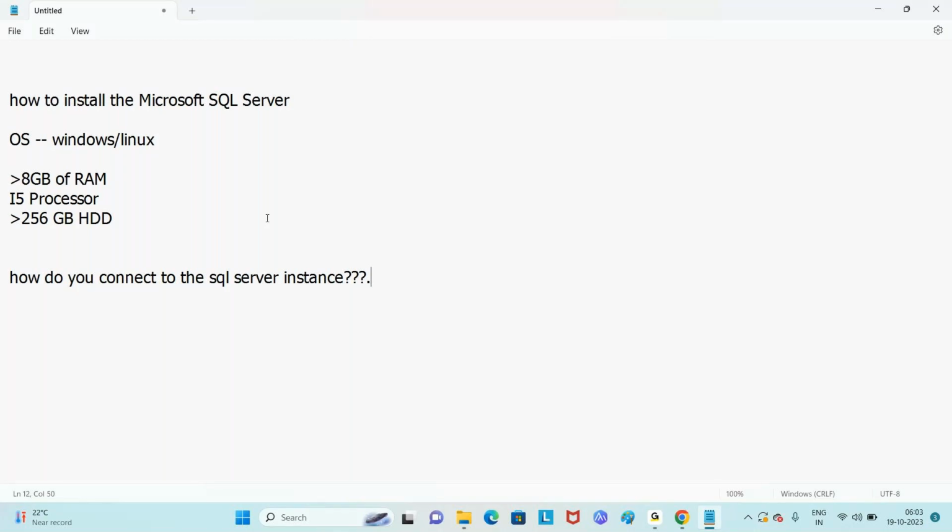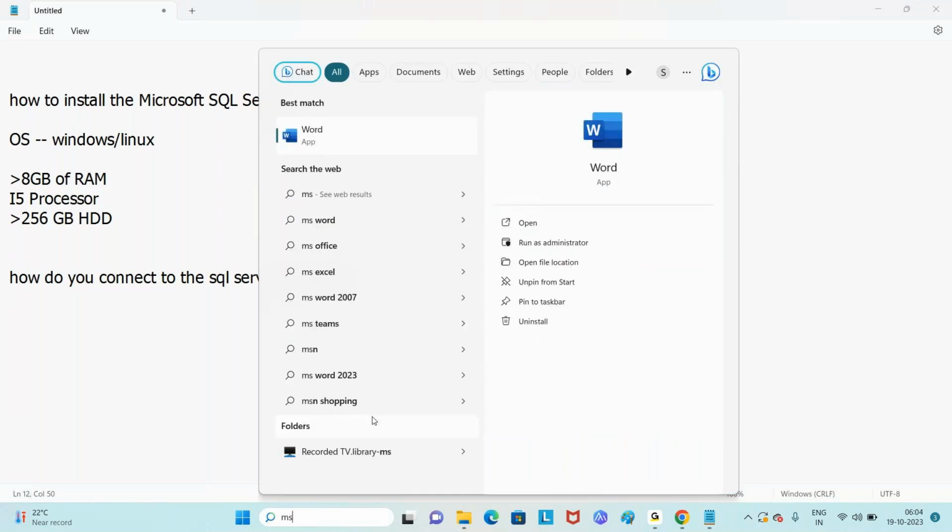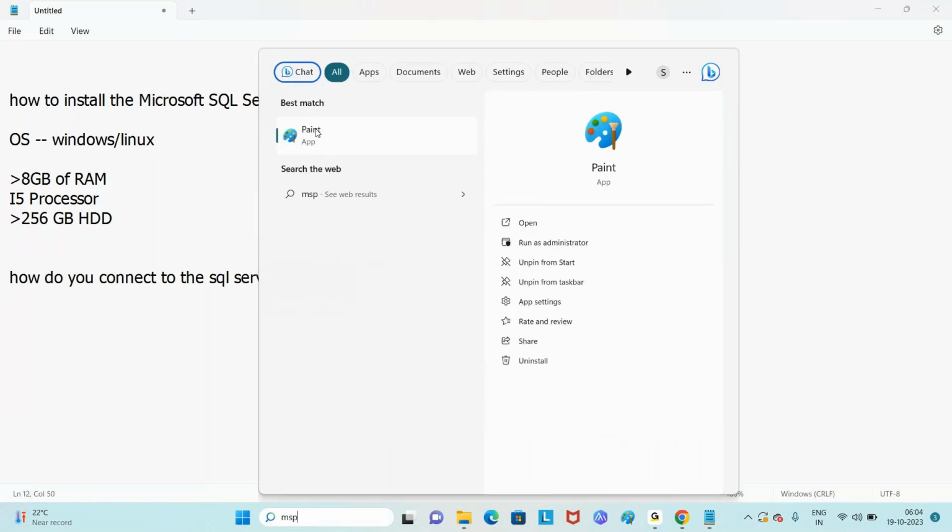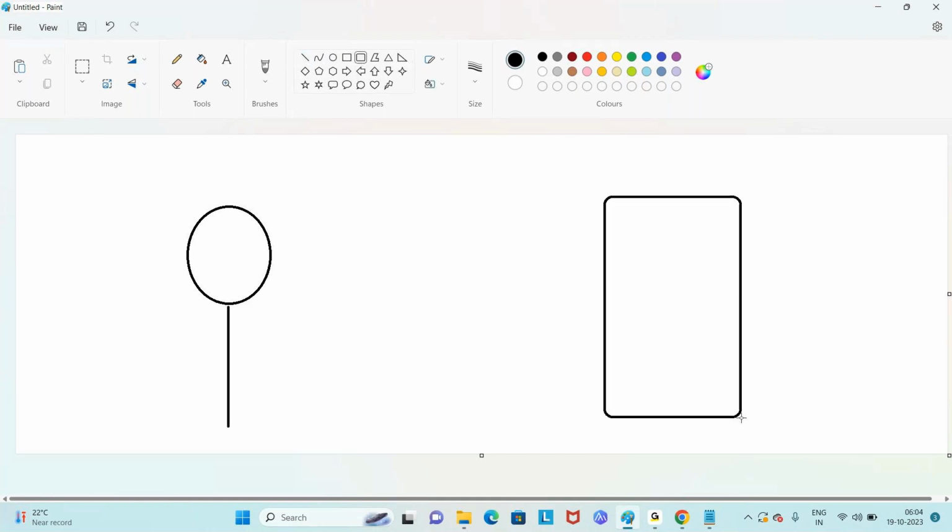SQL Server doesn't know English. So there is an intermediate between you and SQL Server here. You are the user, you will be here, then SQL Server is here. This is the server instance.